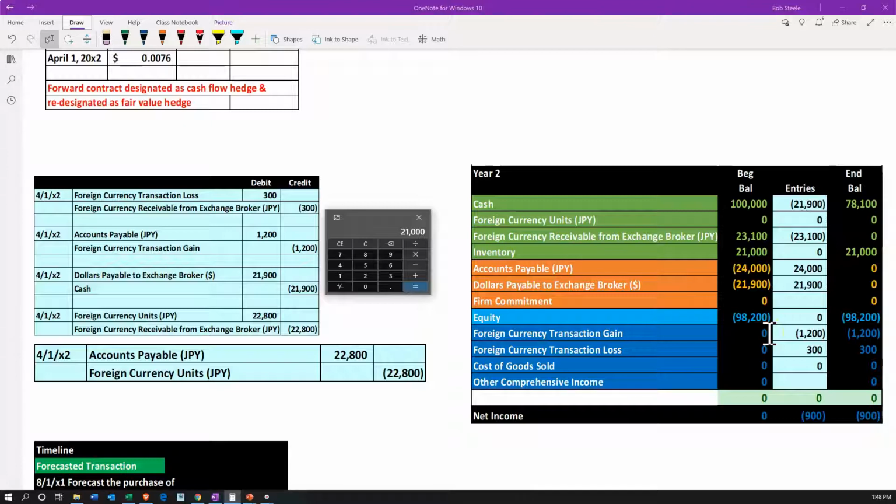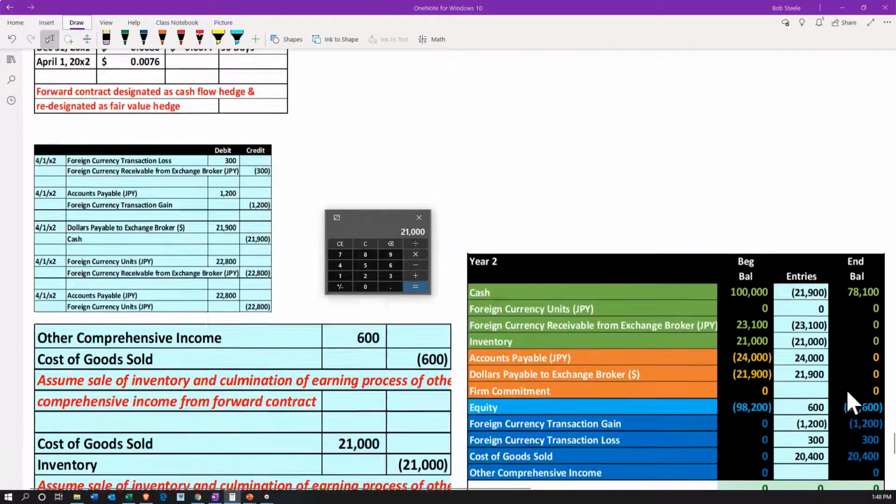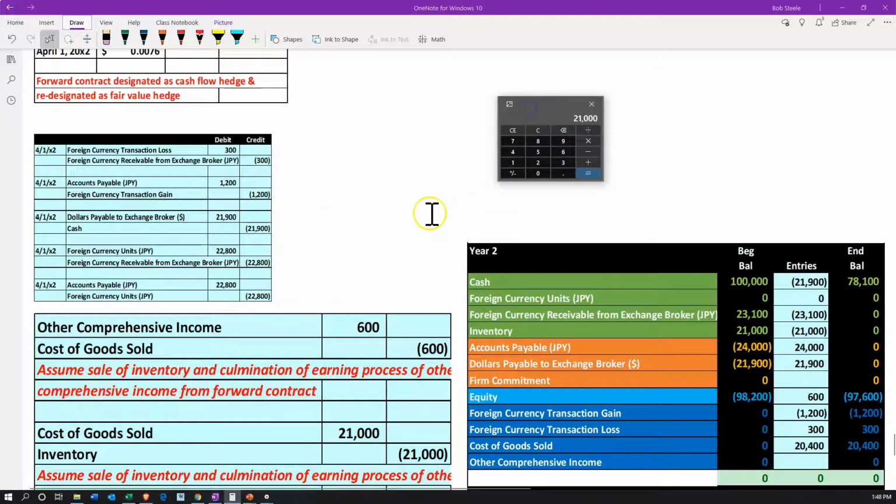Now, let's go one step further and just assume that we sold this inventory. When we sell the inventory, we're not going to record the sales side of things, which is debiting cash or receivable and then crediting the sales. What we want to do is think about what's going to happen with the inventory and then specifically the cost of goods sold and this other comprehensive income account, because that's the thing that'll be different. So now let's assume that we sold the inventory.